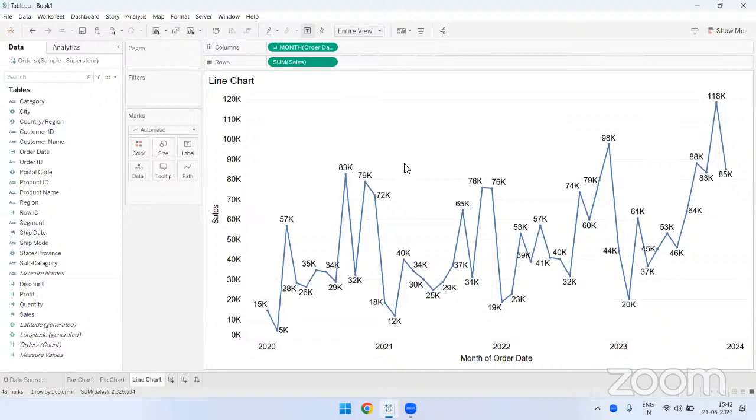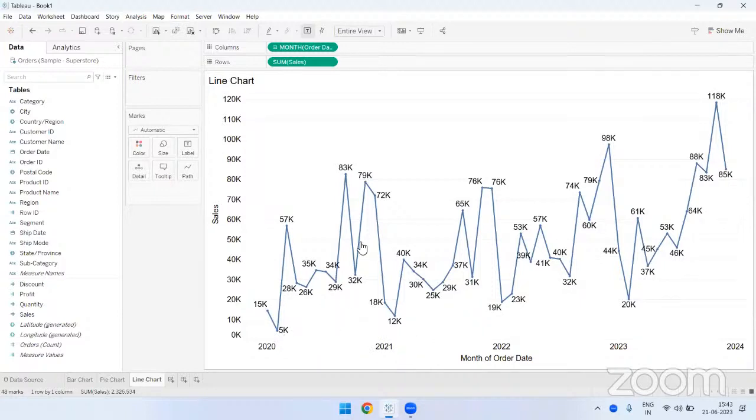All right. So that's how we can understand this chart. From this, I got to know that this month of 2023 had the highest sales when you compare it with any month, any year. So November 2023 is having the highest sales. And February 2020 is having the lowest sales. That's what I can understand.